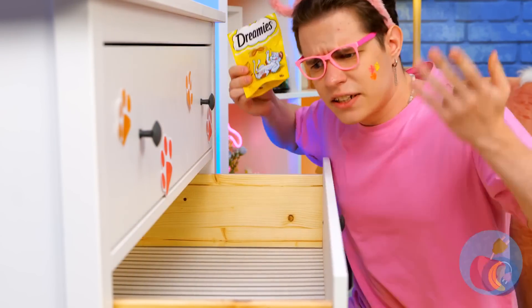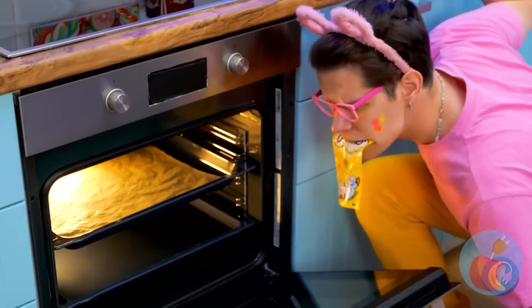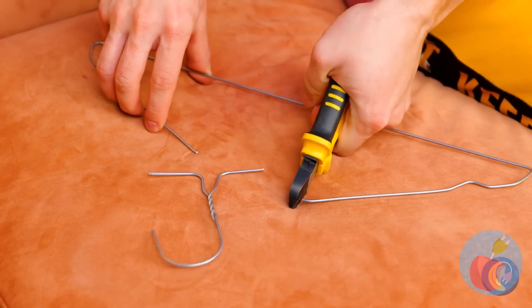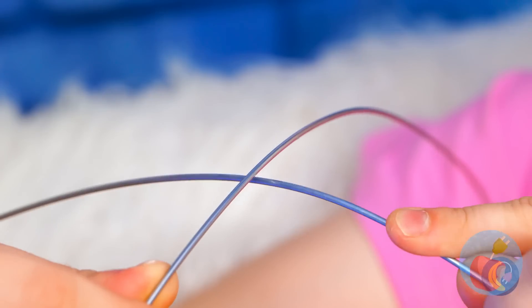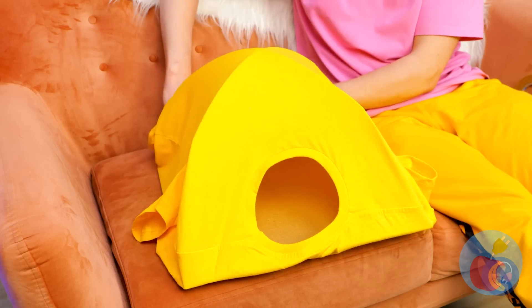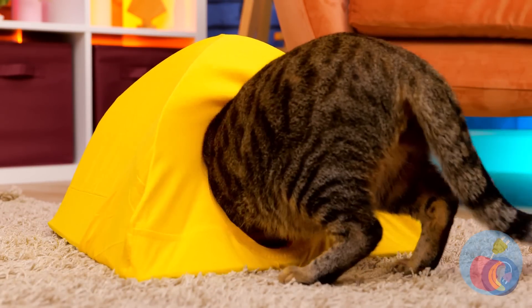What cat doesn't come when the treats are shaking? The toilet — of course! The best seat in the house. Reunited, and it feels suffocating, apparently. Let's use this hanger to help — cut it up. We'll need to do a little bit of bending. Add a little tape to secure these arches in place, place on a cardboard base, poke through, and cover it up so that it's a little tent. Your cat will never want to leave!